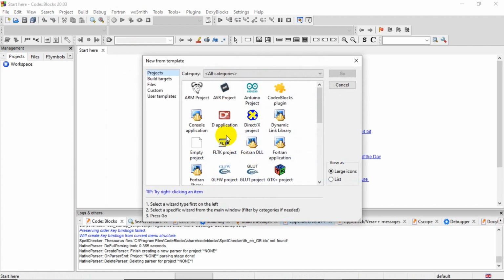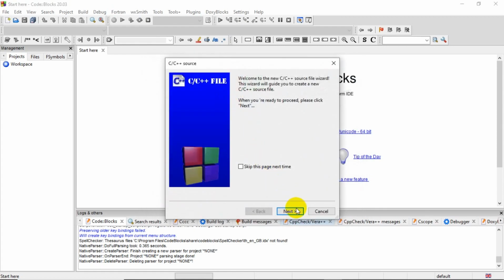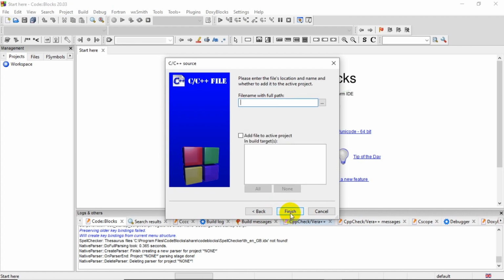Click on create a new project and go for files. After going for files, here you will get C or C++. Click on it and then click next. Here you need to select C or C++. I will go with C. If you want to go with C++, then you can go with that. So click next and now create a file path for that.